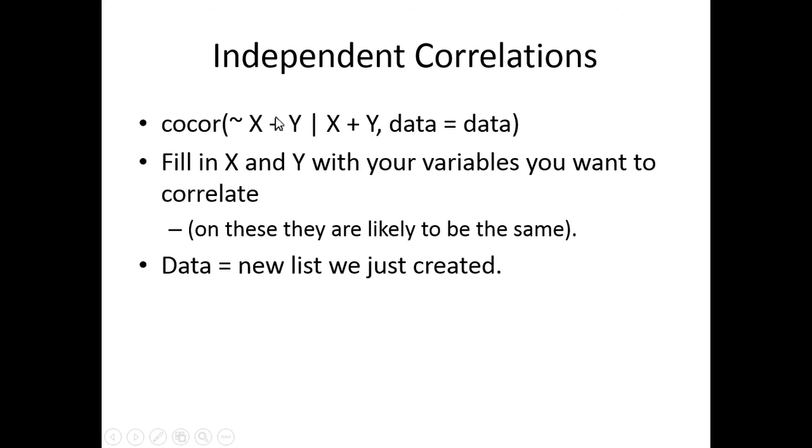So it's the names of the variables in each data set. So this is list 1 and this is list 2. I'm assuming they're going to mostly keep the same name because you've taken one data frame and broken it into 2. So don't rename the columns is what I'm saying. Data equals my new list.